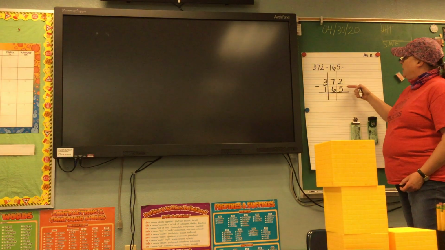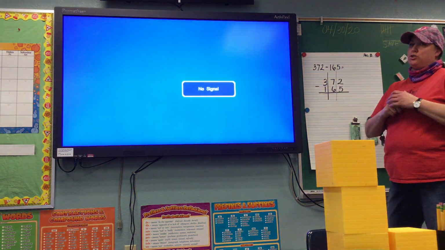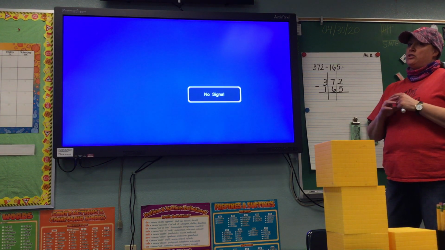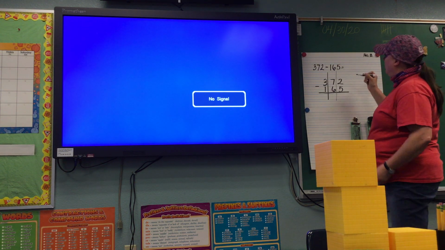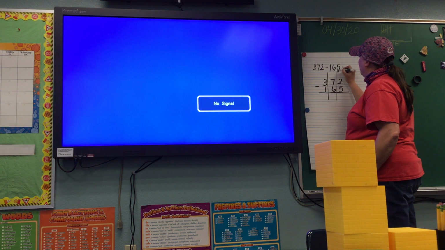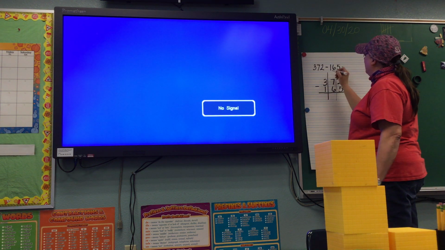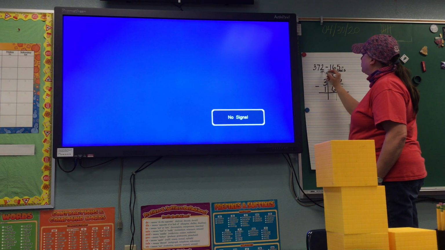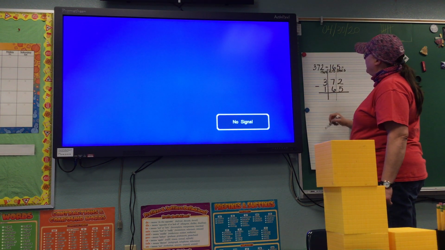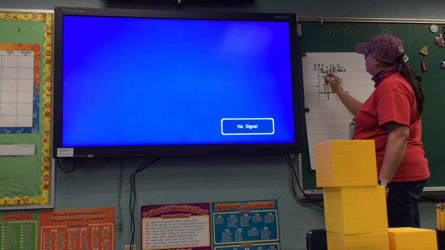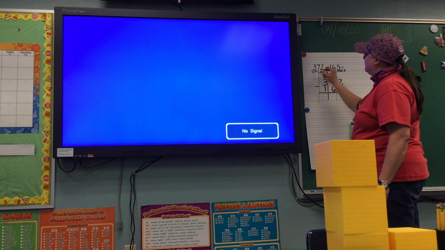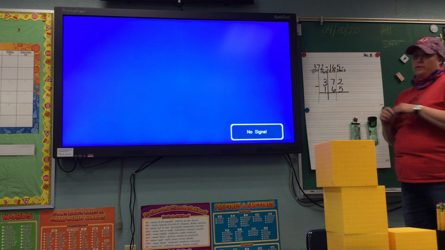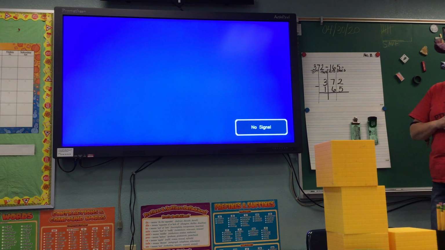When we line these up, we need to make absolutely sure that we have the right numbers in the right place. We call this row the ones, we call the middle row the tens, and we call this last one the hundreds. Now, we may even have to go into the thousands if it's a very, very large number when we do our subtraction. But we'll look at that a little later.